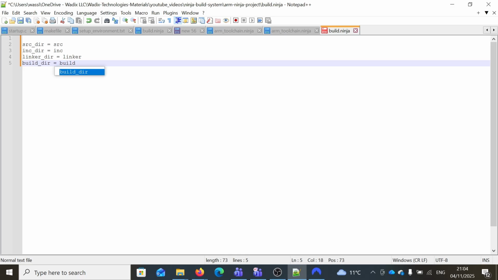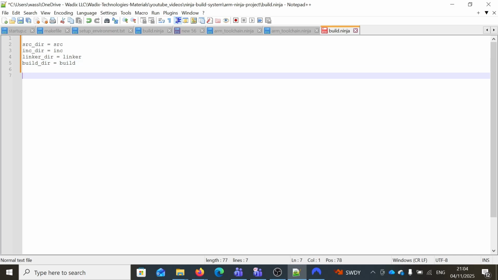There we'll have basically the outcome of the compilation of different sources. After that, we'll need to include the arm-toolchain.ninja file that we have created and which defines already the different toolchain applications to be used to compile and link our embedded system based application. So arm-toolchain.ninja.